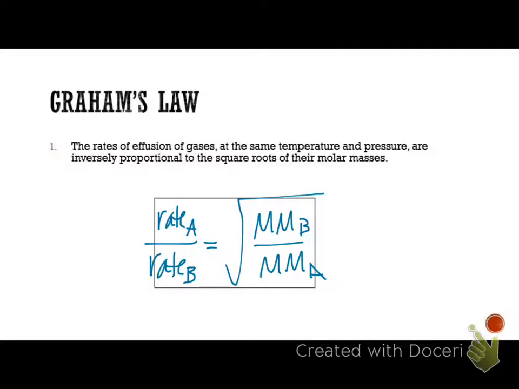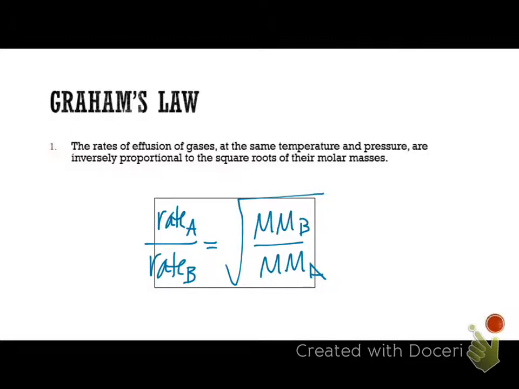Basically, the lighter it is, the faster it's going to effuse, which makes sense. Their particles are lighter. Now, it doesn't have to do with their kinetic energy, because honestly, it's weird for some kids to grasp, but the kinetic energy of any gas at the same temperature is the same. I can have 10 gases, and if it's the same temperature, they're going to have the same amount of kinetic energy. That is not the same as their velocity or their speed. That will be based on the lighter the particle, the faster they move. But their kinetic energy would be the same.